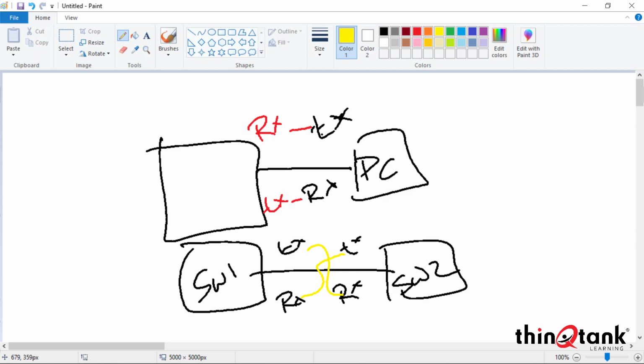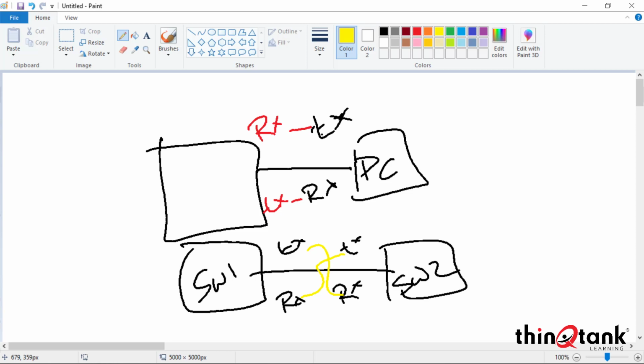Remember, this whole concept of crossover and straight through is all physical layer stuff. It doesn't really matter if it's layer 3 versus layer 2. It matters how the device is physically hardwired. And a router is hardwired to be able to plug into a switch. A PC is hardwired to be able to plug into a switch. So guess what? If I plug a router into a PC, what does that mean? That means we're going to run into the same problem where the transmit path is mapped to the transmit path and the receive path is mapped to the receive path.